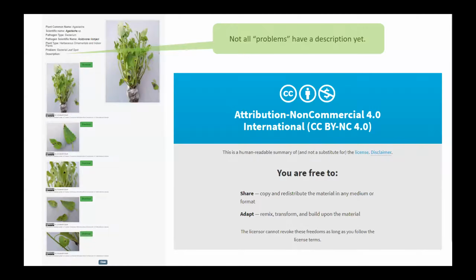But I want to point out to all of you that all of these images have a Creative Commons license, which means that you're free to use them in any way for non-commercial purposes. So that was the whole point of this database, really, is for agents to have access to images to use in their educational outreach, and also master gardeners. In fact, I had a master gardener from, I think, Lynchburg, wanting to know about images, and I think she used images from this resource.